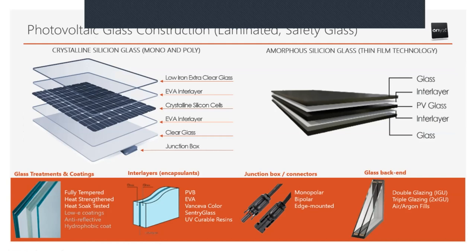What are the parts of a photovoltaic glass? As this is a laminated glass, it will be composed of two glass sheets, as you can see in the picture, in which the photovoltaic cells are embedded in the encapsulant. The junction box is the element that will allow us to extract the electricity generated by the photovoltaic glass. All the components of the photovoltaic glass can be customized using the different monolithic glasses on the market, different kinds of encapsulants, as well as the junction box, and the possibility of incorporating this PV glass into a glazing.